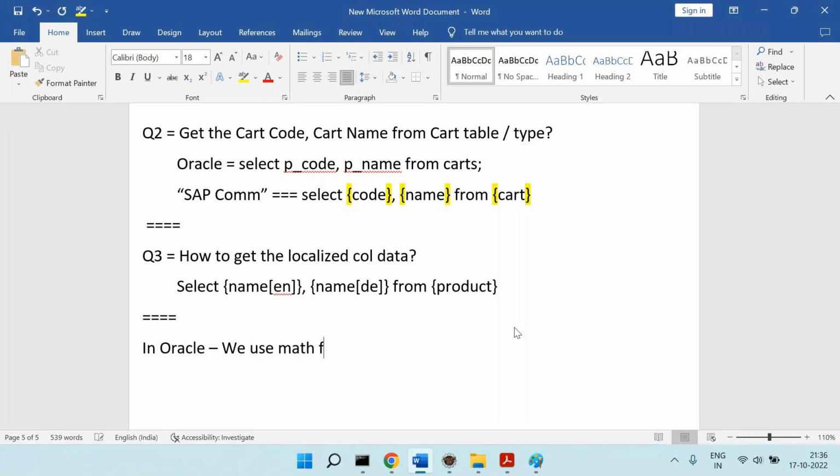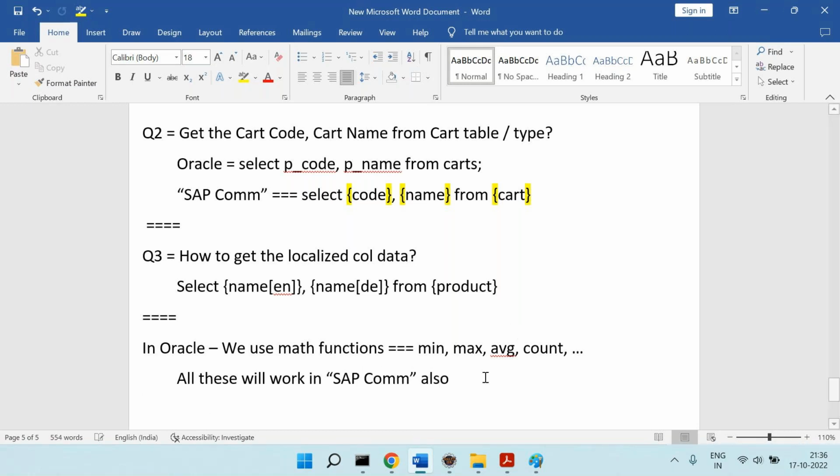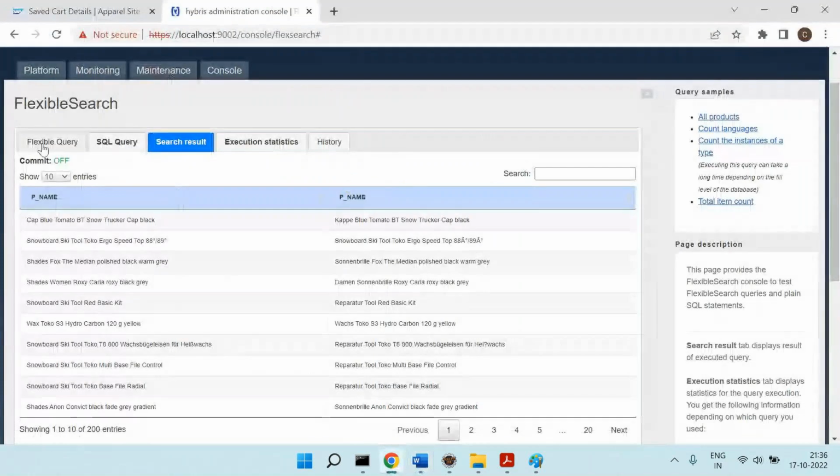What are the math functions we use here? Minimum function, maximum function, average function, count function, like that. All these will work in SAP Commerce also. That's it.